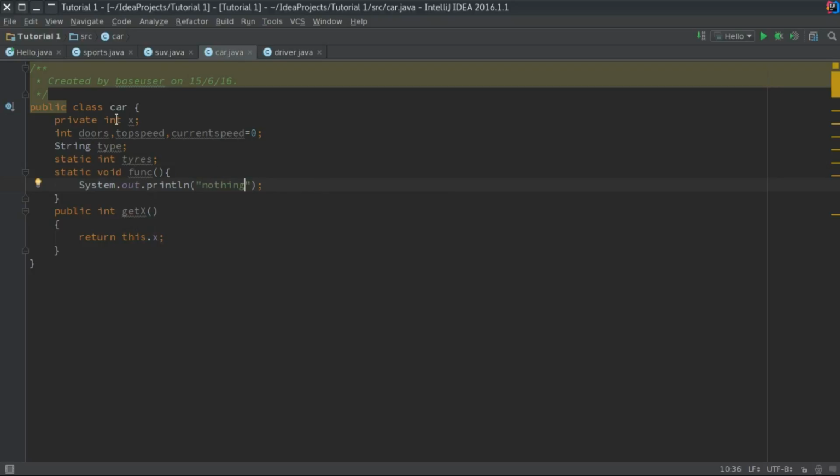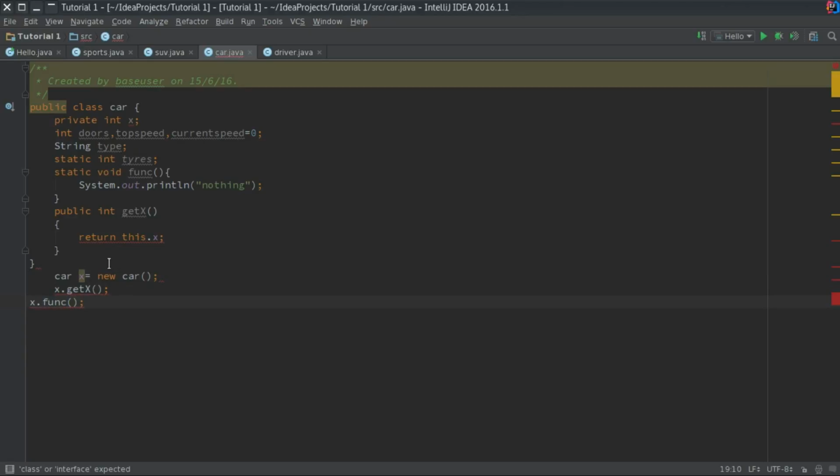Say you see, if there is something inside the class, to access anything inside this class, you need an object of that class. Okay, so say for example, if I need to access these functions inside my car class, I first need to create an object of car, something like this, car x equal to new car. I have to do it like this, and only then I can access the functions by simply saying x dot get x, or x dot func. I can call them by using this, right?